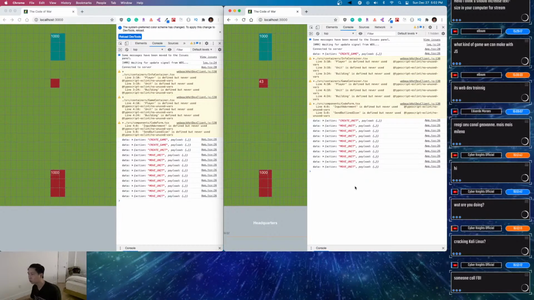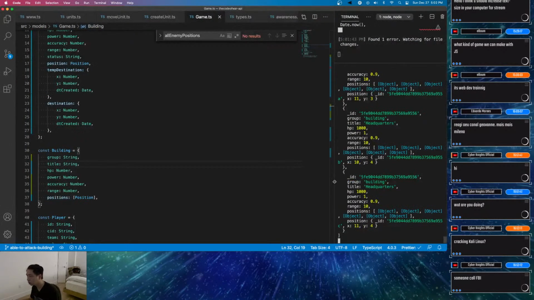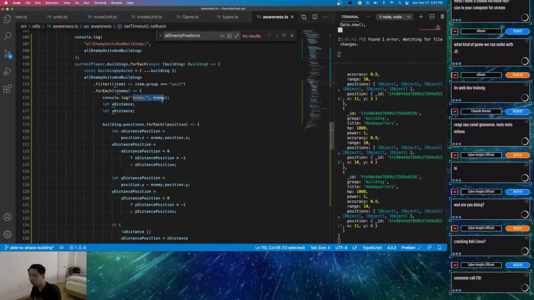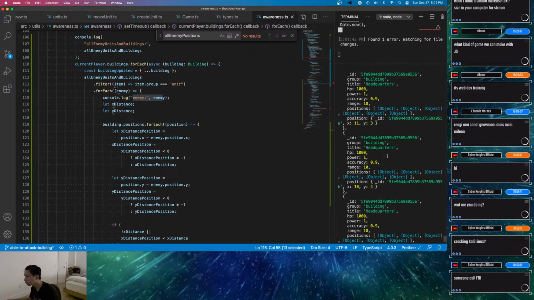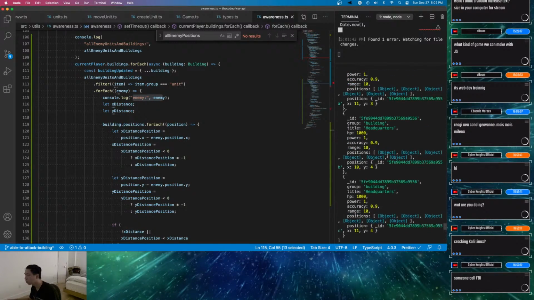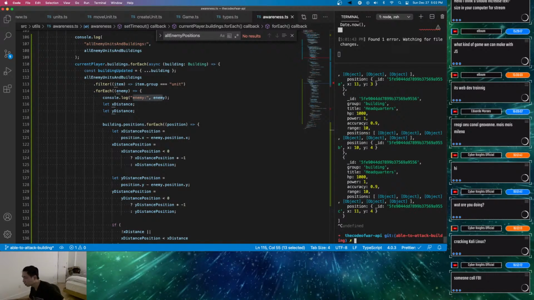That's getting attacked. That's not attacking though. Okay. Awareness. Enemy. This is not happening. Oh, actually. Where is unit? I don't even see it.